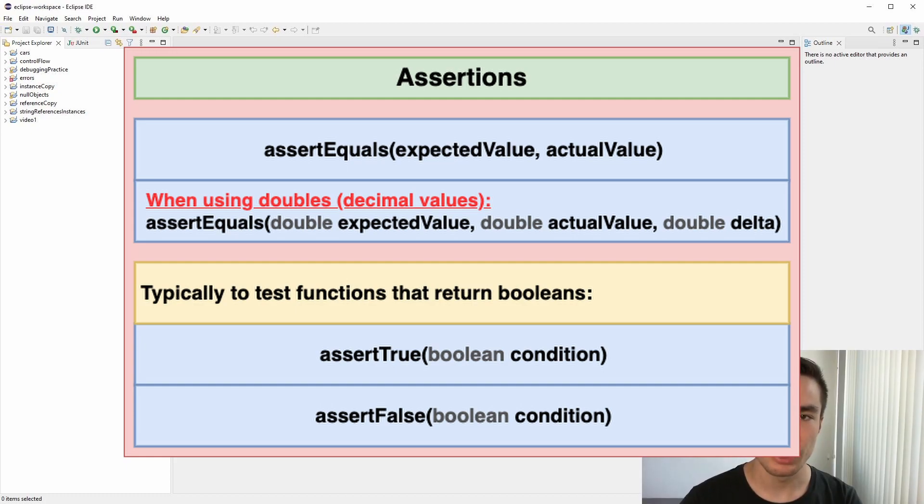Another version of this is used for floating-point numbers, that is, floats or doubles and takes in a third parameter. This is due to how floating-point numbers are represented in computers where they are not perfectly precise, so we have a third parameter which we call the delta. It allows for tolerance in the difference between the expected and actual values and is typically set to a small value such as 0.01.